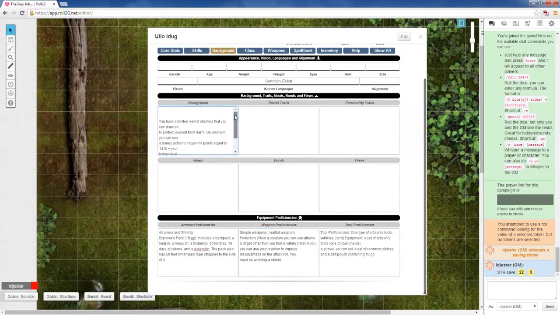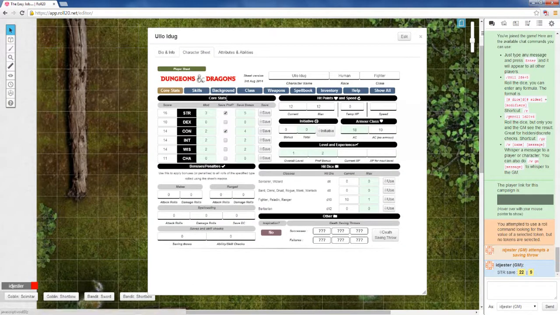And of course, you can put it anywhere you want on your sheet, just as long as you have a specific spot. I'm just going to put it here for ease of what I'm doing. Of course, you're going to fill out all this information: gender, age, height, weight. You can roll for that, or you can just make it up for yourself. What else do we got?